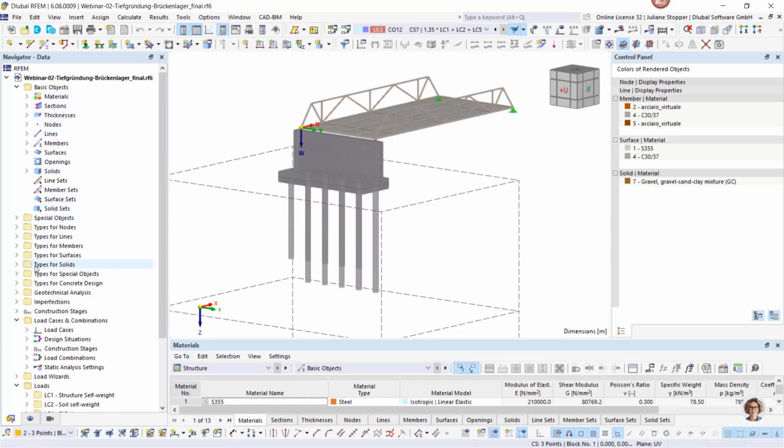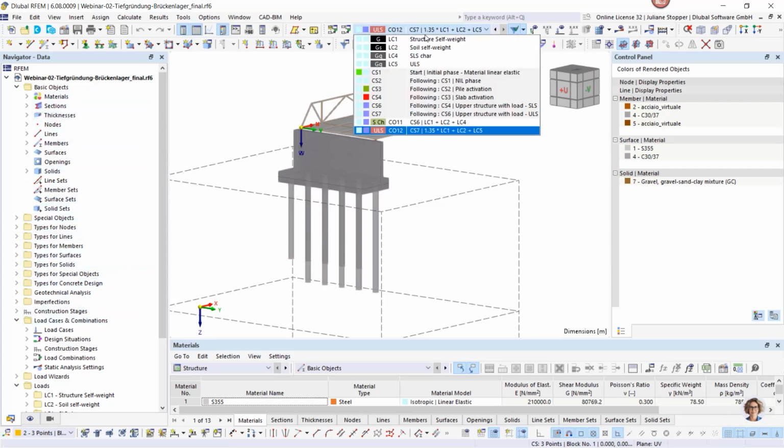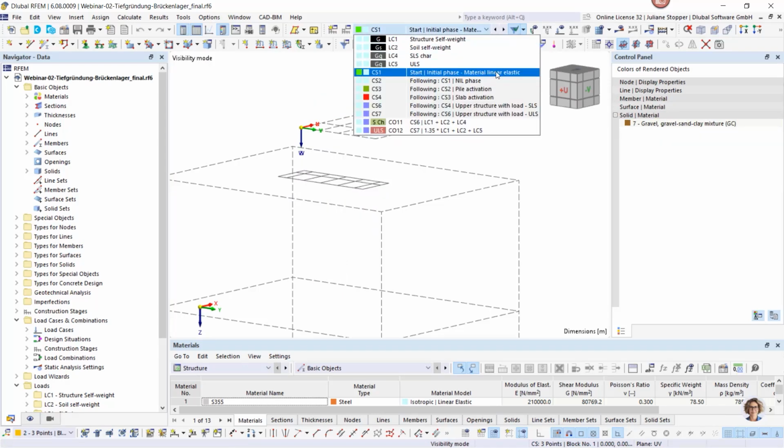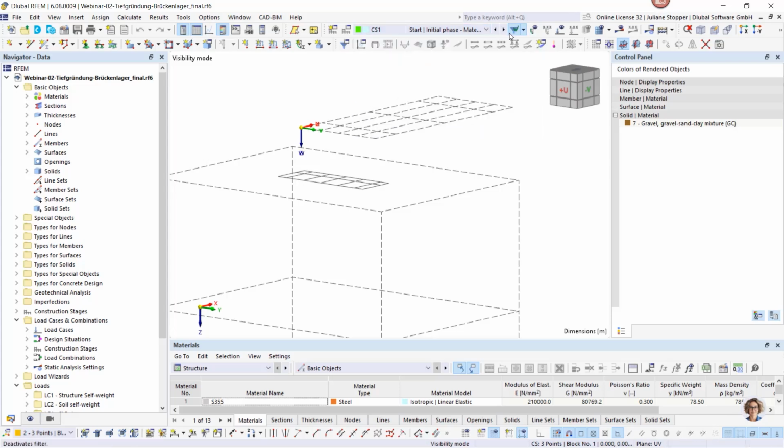We have construction stages used, and we can have a look at them graphically. We again have the initial phase there where the material is linear elastic, then we can come to the next stage where the near phase is happening. This means here we have the hardening soil model in this model 2, and here it is activated fully.